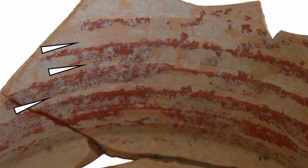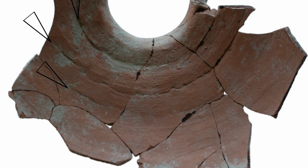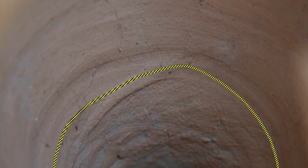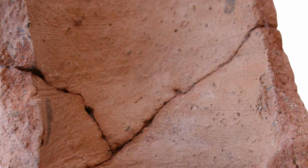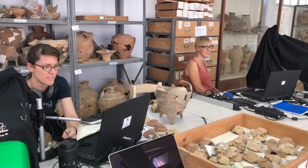The conversations I had with Karl were absolutely instrumental in gaining familiarity with the traces I was seeing on the material, and those first few months at Palicastro made an enormous difference in the course of my research. But while I was really fortunate to have this one-on-one and in-person artifact study to establish a foundation for my subsequent work, it's important that we recognize these opportunities are not open to everyone who might wish to have them. Indeed, we've seen over the past few months that in-person physical examination of artifacts is not guaranteed.